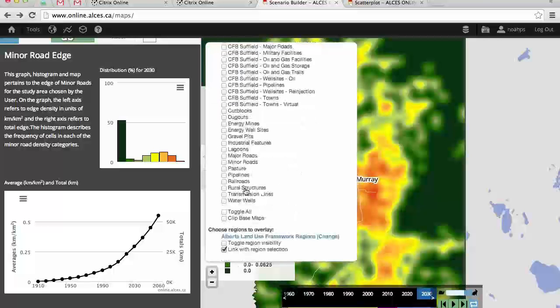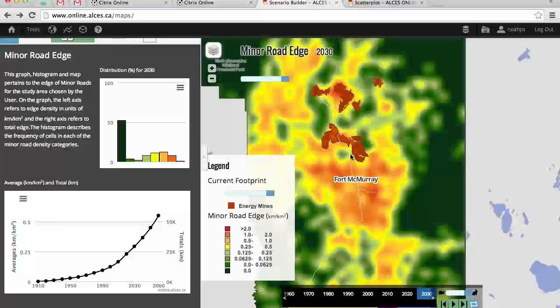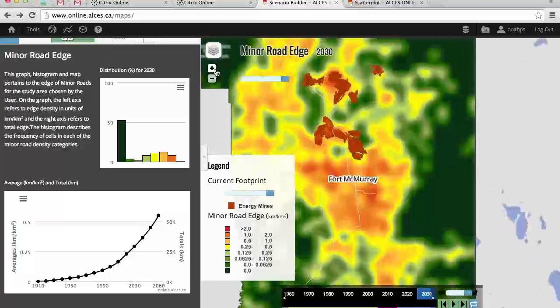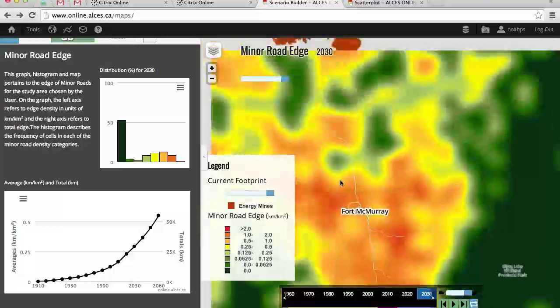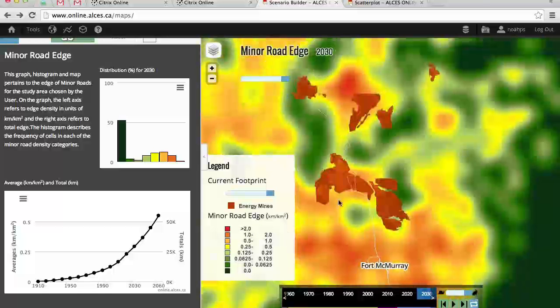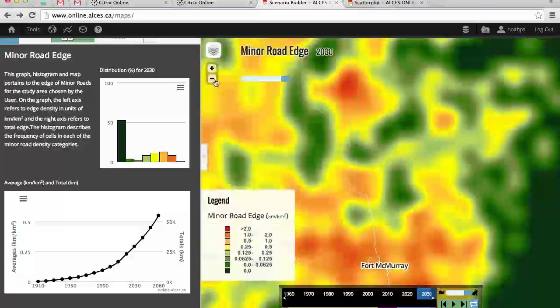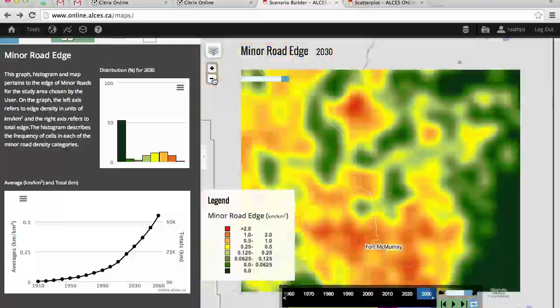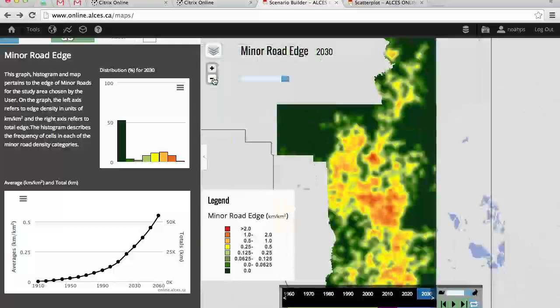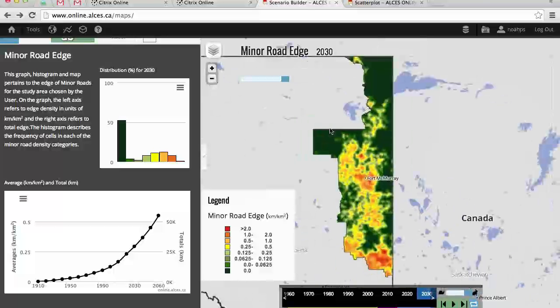In terms of the resolution of the analysis, Mapper is a cell-based model in terms of how it represents space. So it's dividing a region such as the province of Alberta into thousands of cells and then tracking the composition of each of those cells in terms of the proportion of it that is covered by each of a variety of types of natural and anthropogenic land cover types. And when we're analyzing smaller study areas, we can use much smaller cell sizes. It's user defined, so the cell could be as small as you'd like, but the one constraint is that the more cells you have, the slower the model runs become. So we typically try to keep the number of cells below 200,000.